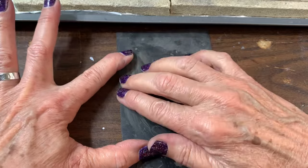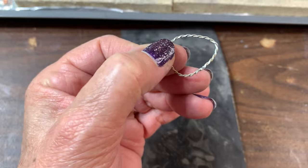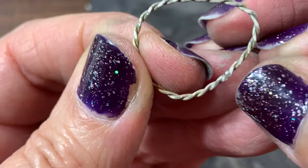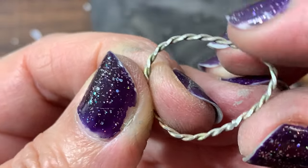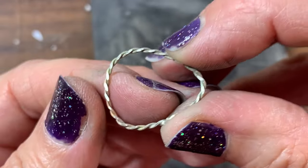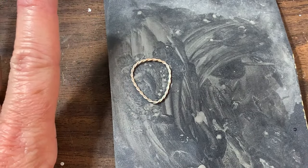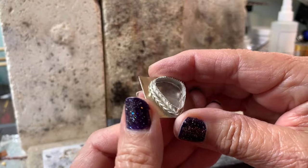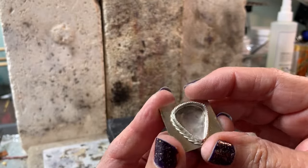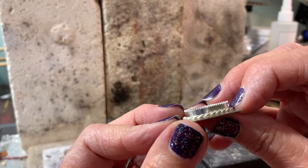Need some more, and you can always stop and look, because let's see if I can show you. You can see the flat edges, right? It gets flat right there, it's flat over here. There's several spots that are flat, but there's more that's not flat than is flat, so I want to fix that. Okay, I'm going to continue this and then get set up for the soldering part. And I got it sanded down, pickled, and now I'm gonna get it set up to try and get it soldered. It looks like it's a pretty good connection.